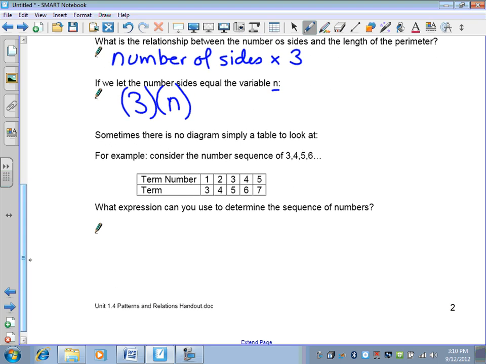Sometimes, though, we're not going to get a diagram. We're just going to get a table to look at. And we have a term number. This means that this is our first number. This is our second number. This is our third number. And then we have the term that we were getting from that term number. So this is very similar to what we did before, but you saw this in a T-chart before, where the term number was one, two, three, four, five, and the term result was three, four, five, six, and seven. So this is your term number. This is what you would calculate your term.